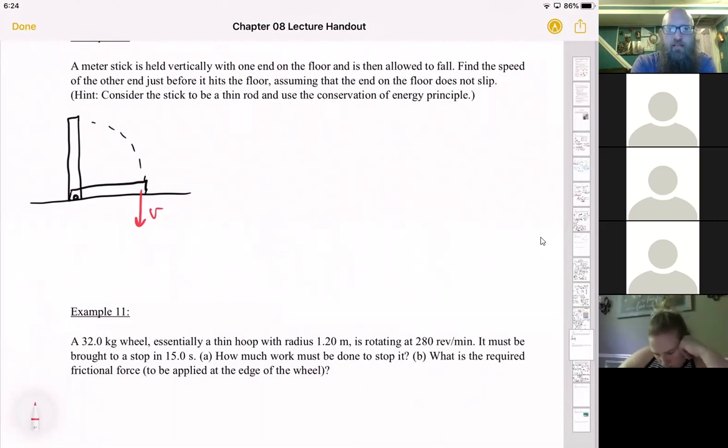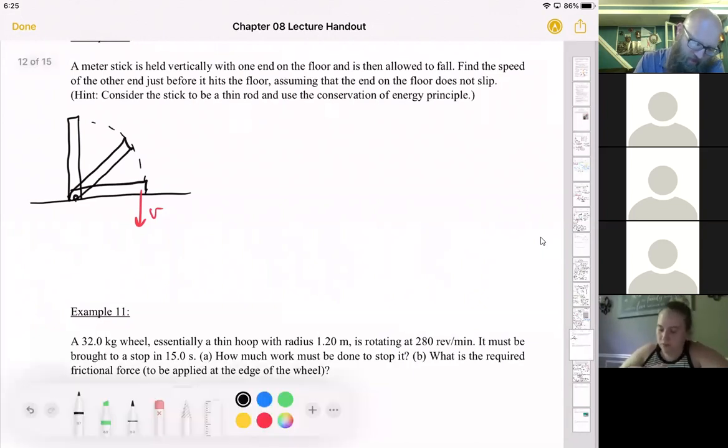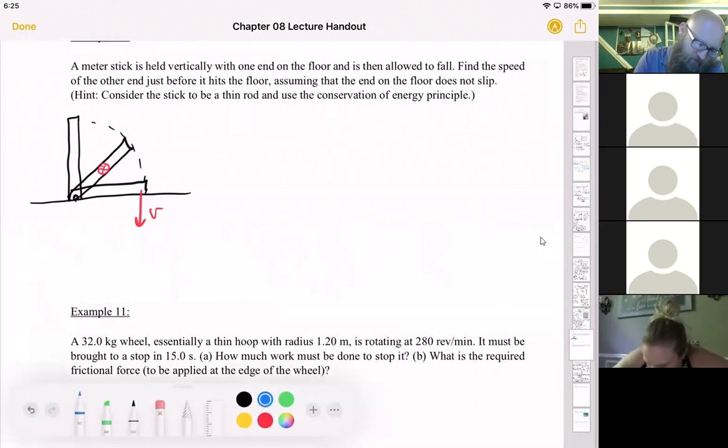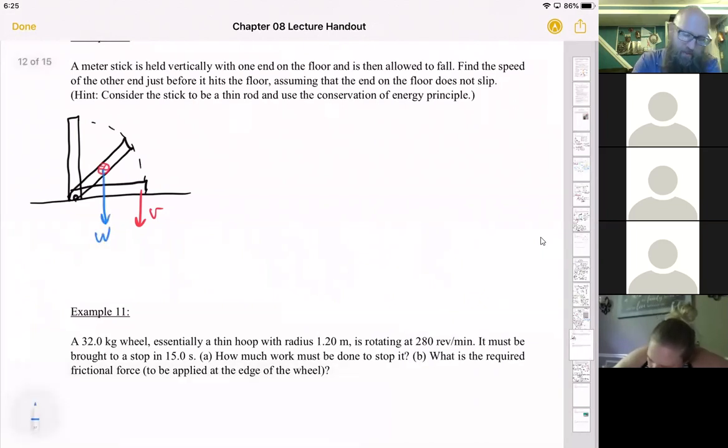So we could think of this in terms of force and force causing torque. Throughout this motion, it's gravity causing this. So we could think of gravitational torque, and we treat gravity like it's acting at the center of mass. So there's the weight, and that's causing some torque. But is that torque constant? Meaning, is this angular acceleration a constant angular acceleration? And the answer is no.